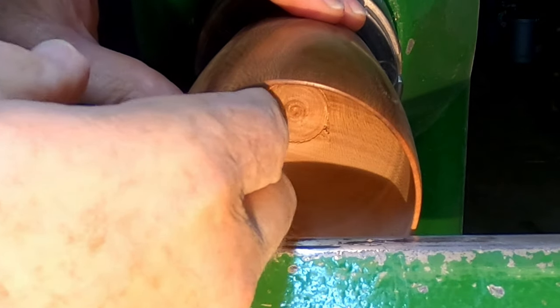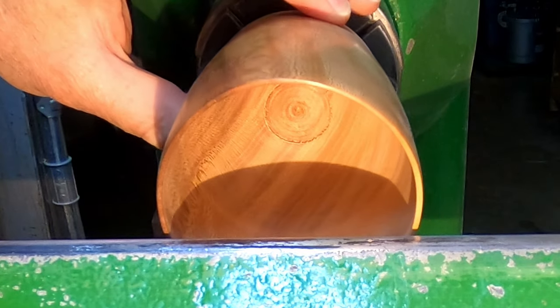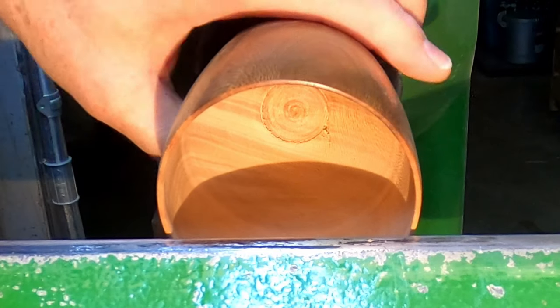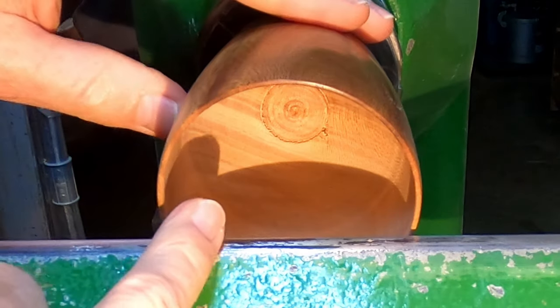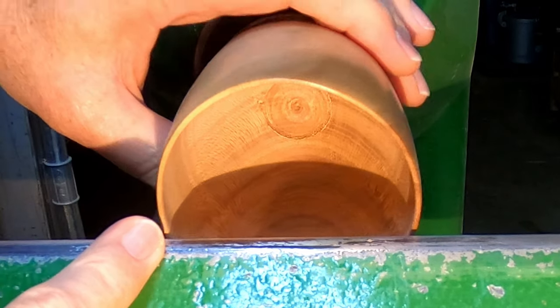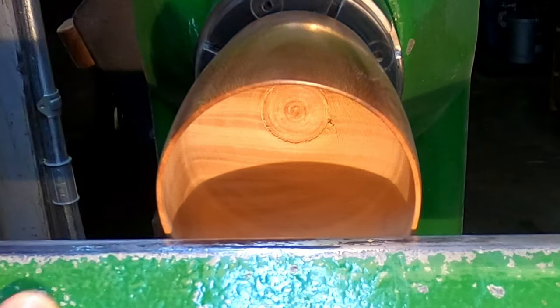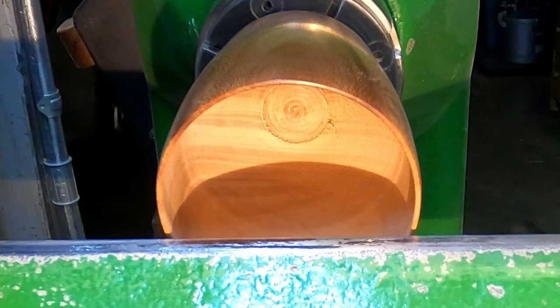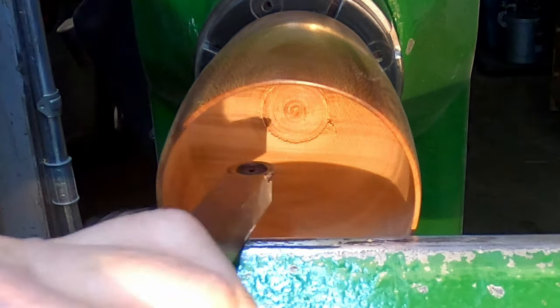All right. Got that little ridge there, but I think I'm going to have to do that with sandpaper. And I do not have a bowl gouge small enough to get right into the bottom there to clean that up. I've checked a few of them. So I either leave it like that and say I tried with just bowl gouges, or I clean that up with a carbide tool. And I just don't think I could leave it like that and be at all satisfied.